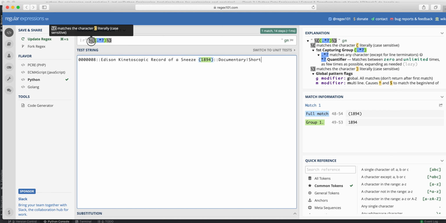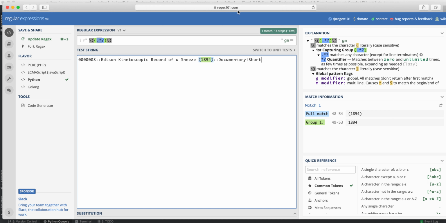So the expression says anything which is starting with a brace, anything which is ending with a brace, and in between, all the characters I wanted. For each part of the expression that I have written here, there is an explanation also. That's why I like this tool a lot.